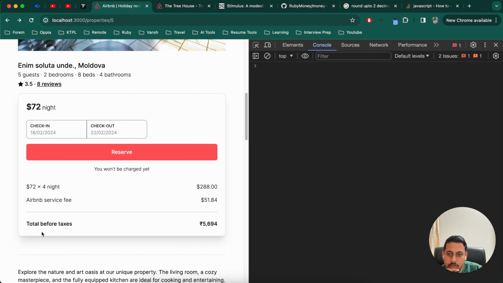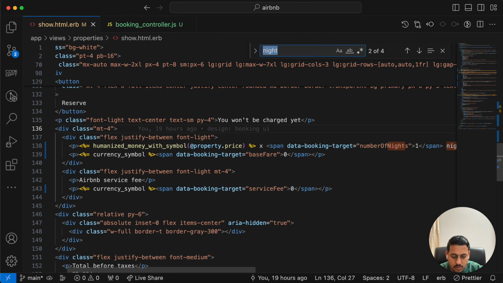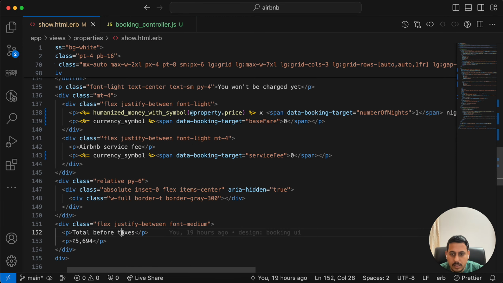Now we have to focus on this also. In this, I won't create taxes in our entire calculation because taxes for each and every country is different. For UAE, it might be zero. For India, it might be 18%. So what you can do if you want to implement this, you can create a table where there's a mapping of country to their tax slab. And when you are adding a property, it will have a country on its own, right? So based on that, you can fetch the tax slab and apply a third entry here and add it to total amount. In our case, I'll just use total amount and there won't be any taxes. So total before taxes is just total.